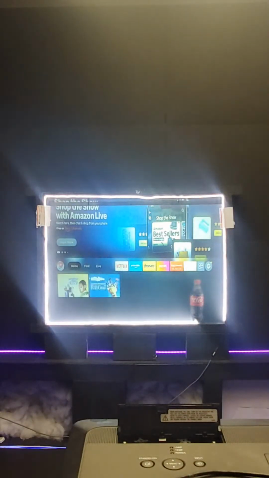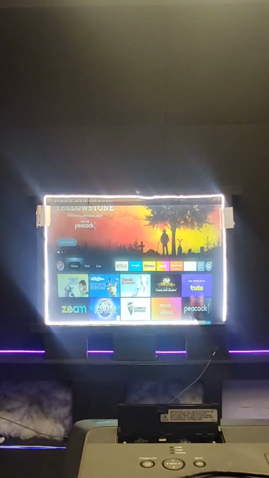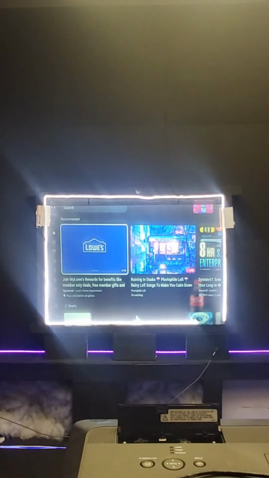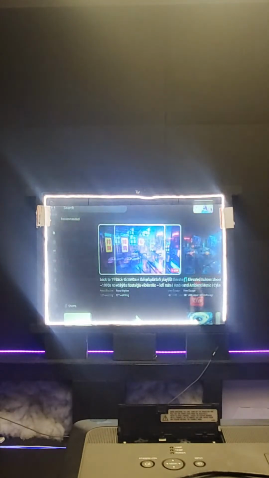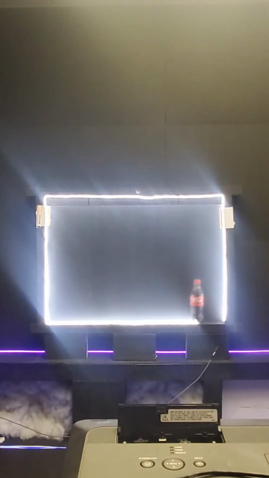If my Fire Stick will activate on this thing. It should. Yep. Let's see. YouTube. Here's YouTube. For those people that want to use it like a TV, there's Fire Stick. And I finally got the Fire Stick to work on here, man. I had to do some stuff, but I got it to work. You learn a lot about a Fire Stick, you really do.